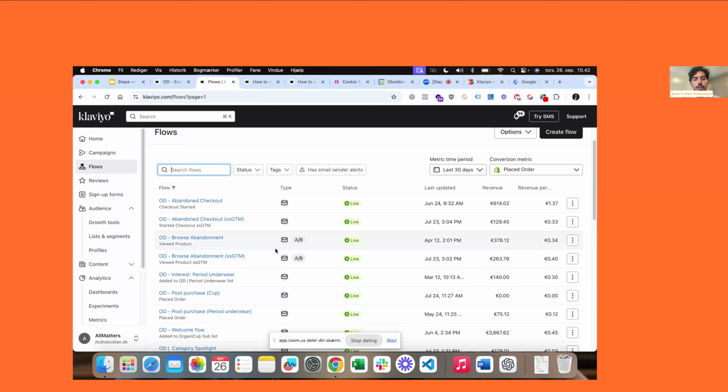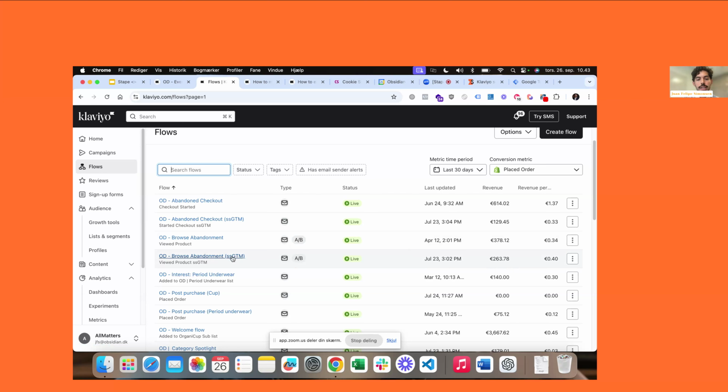What you see here are two identical flows. This flow is the original flow that has always run through the account, meaning with the old integration. And this flow was created as a duplicate of it, but it doesn't fire on viewed product. It only fires on viewed product SSGTM. With that, every single attribution of euros coming through this flow is only possible because we are identifying more events that are triggering this flow. And for me that just makes it a complete no-brainer.